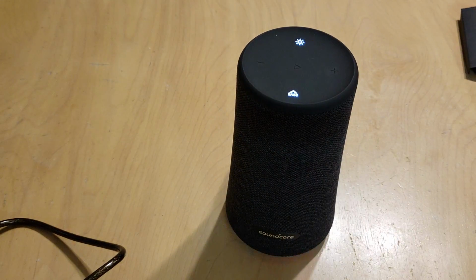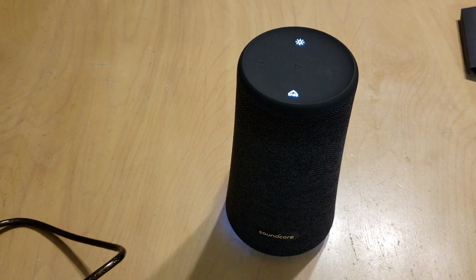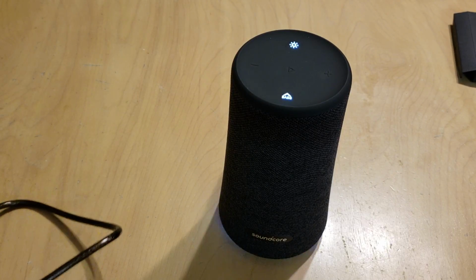Now I'll find another song to demo this with. Let's see. I don't know, 80s rock ballads. I do like 80s music. Scorpions sounds good. Here we go. Rock You Like a Hurricane. You know, some Van Halen would probably be good too. So let me turn this up.